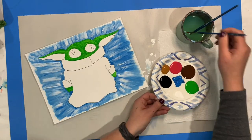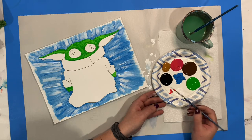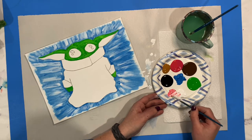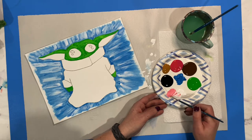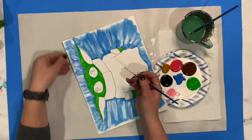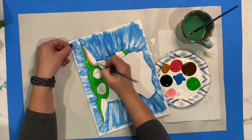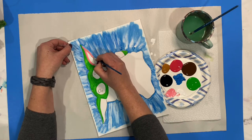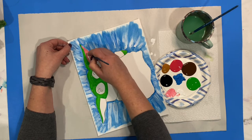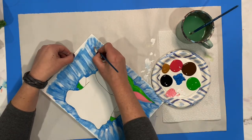You have two brushes, so use them well — don't use a brush that's too big for a spot that's too small. One of your colors might almost look red; it's a dark pink. You can take some of that pink for the ears. If it's too dark and you want lighter pink, take some white and mix it in — white is always a lightener, so anytime you want something lighter just add white. I'm going to do the ears next, starting at the tip and using my skinny paintbrush to go toward the edge since that's the skinnier part, carefully outlining first. It's okay if you go a little into the background — that's why we do the background first.